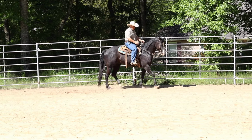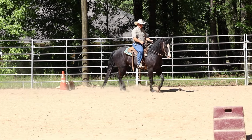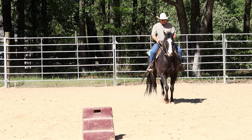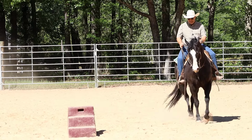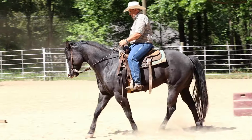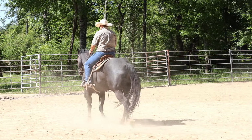If that horse wants to throw a temper tantrum, he isn't worried about you. You kick on him and you pull on him and you let him know that's not acceptable. So we're going to go on forward. Keep going forward. There we go. He came in a little bit spoiled and he's got a little bit of a price he's got to pay because of that. Develop some work ethic.